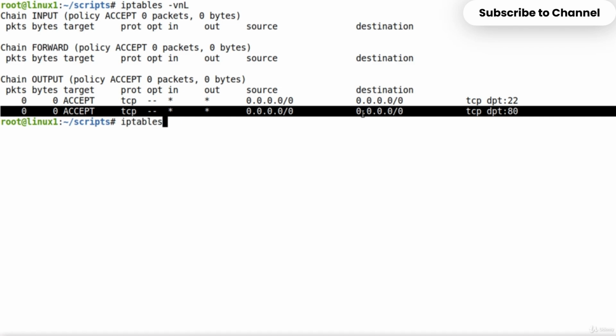So I write iptables -D OUTPUT 2, where 2 means the second line. And now when I list the filter table of INPUT, OUTPUT, and FORWARD chains, we notice that the rule has been deleted.